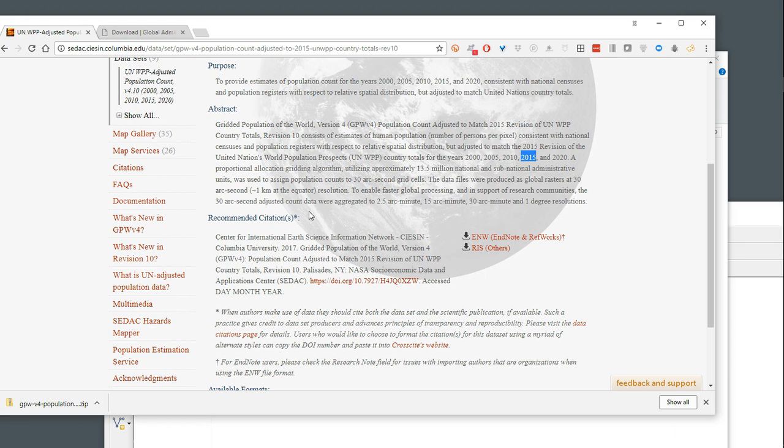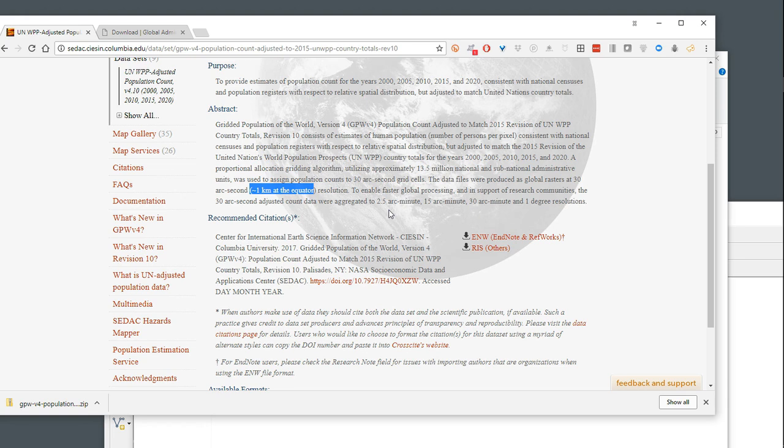Those are degrees, so we're dealing with angular units here, which is somewhat difficult. So we need to think about how we are going to get this into a planar unit, and we'll talk about that just a bit. It's essentially 1 kilometer is the size of the raster cell. So it's going to change depending on what latitude we're at, but at the equator it's about 1 kilometer.